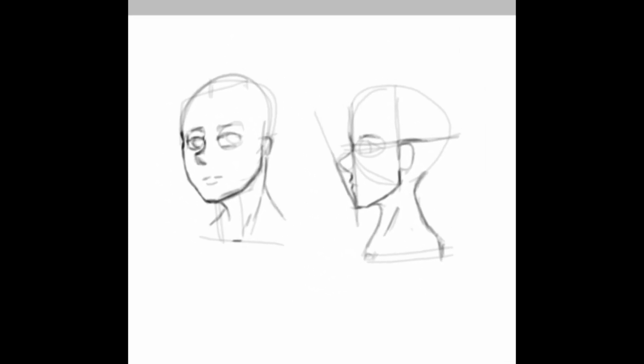And so the neck will connect to the skull, and then it'll go down, curve a little bit, and then connect to the back. So like that. And then for the front of the neck, it's gonna connect to the jaw and then curve out like that. This muscle is just to show like that. And there you go.